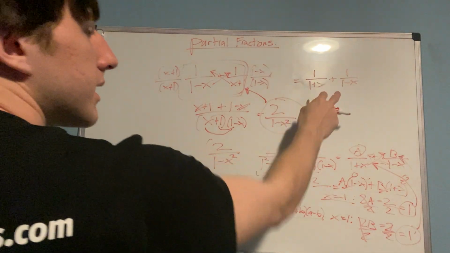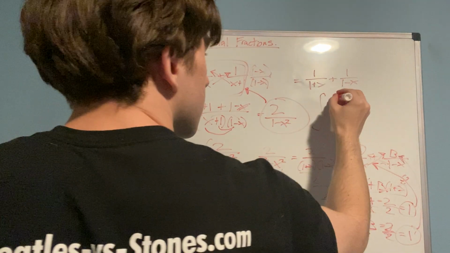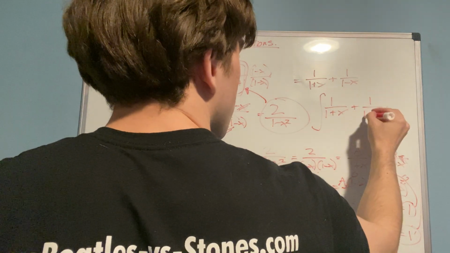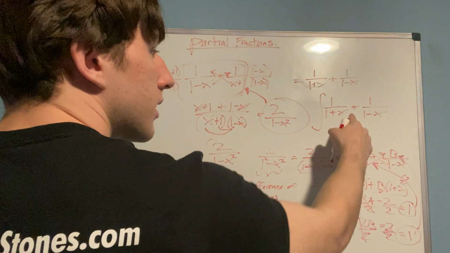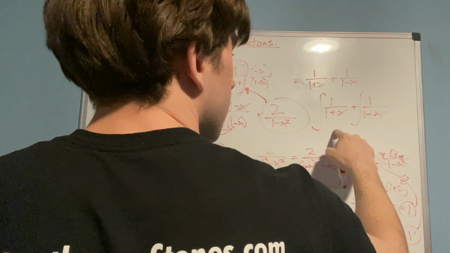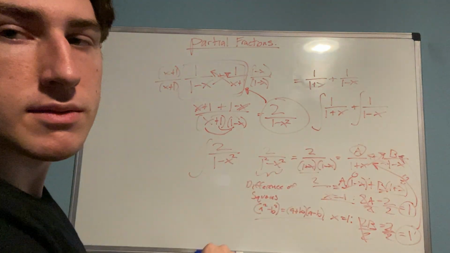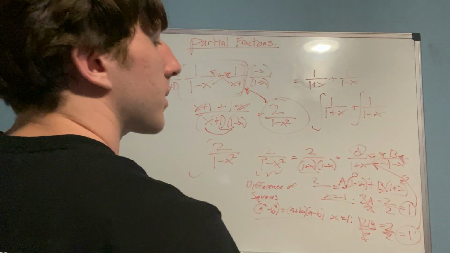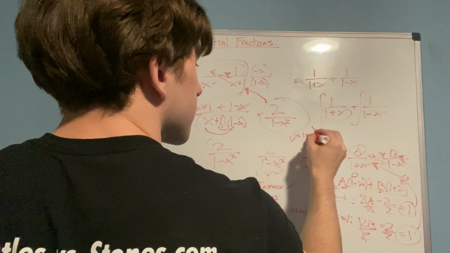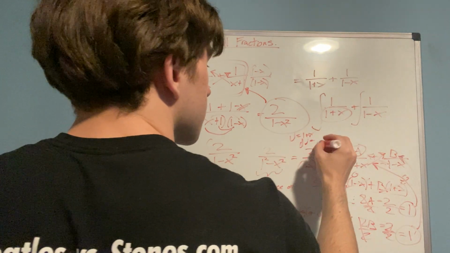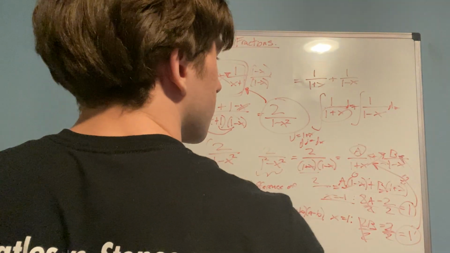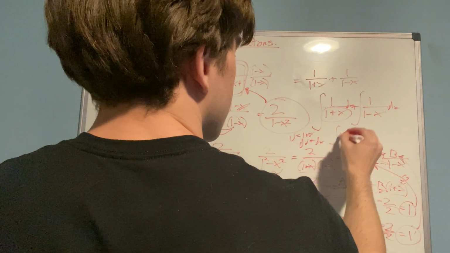And so now we can actually integrate this. If we were to try to integrate 1 over 1 plus x plus 1 over 1 minus x, well, we could just separate this into two different integrals, right? It's just the integral of 1 over 1 plus x plus the integral of 1 over 1 minus x. So separating it, we can just do a u sub, u equals 1 plus x, du equals dx. There's little dx's here. And then you would have the integral of 1 over u.